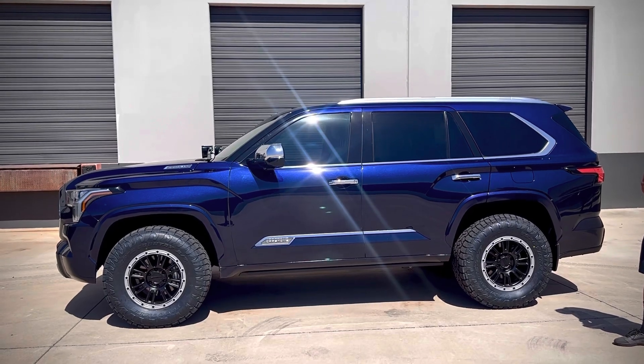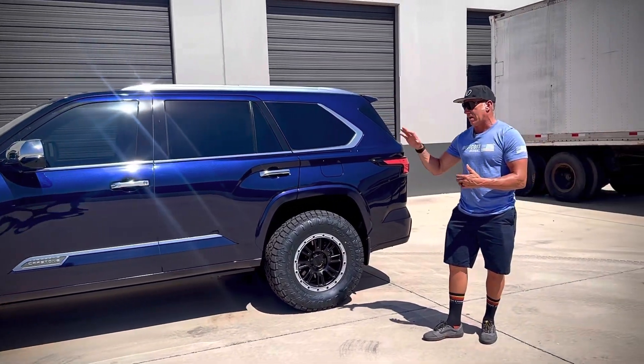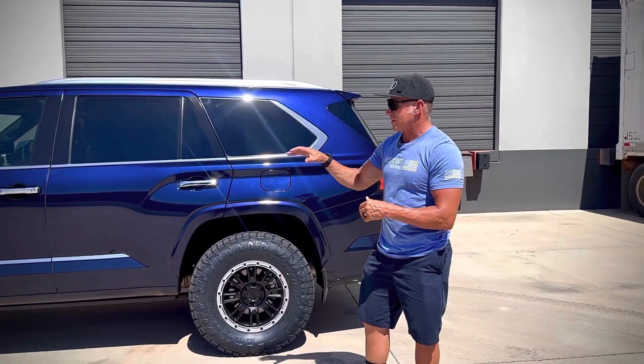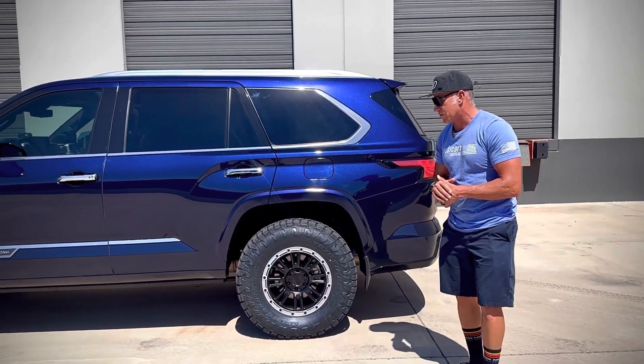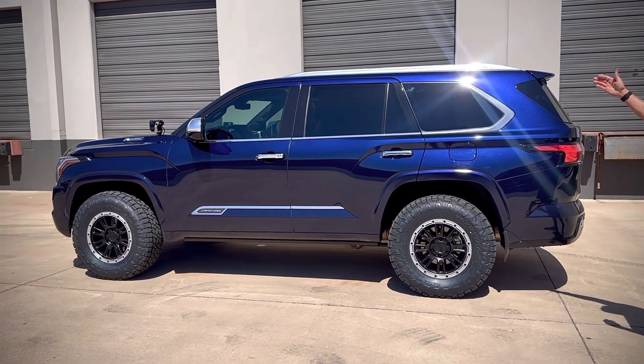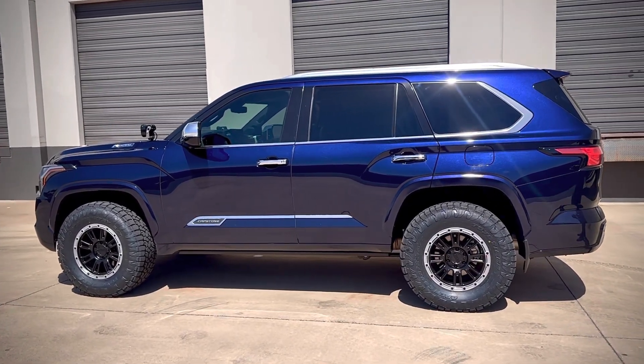Not all trucks need that half-inch shim. So when you get your kit, you can decide — hey, I want to make sure I'm not going to be higher in the front. I think the way this thing stances is super nice. The truck just came out really good. The bead lock actually matches almost the silver on the roof rack, so all the little colors tie in really nice.